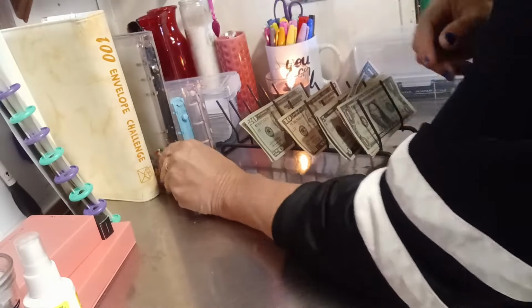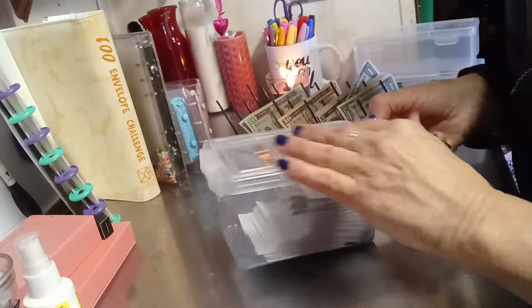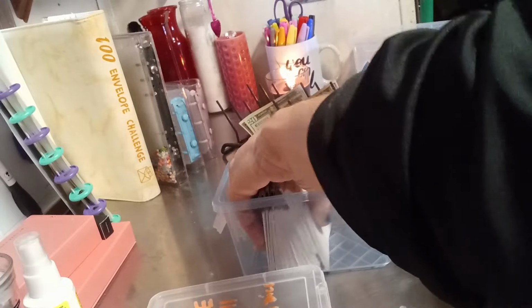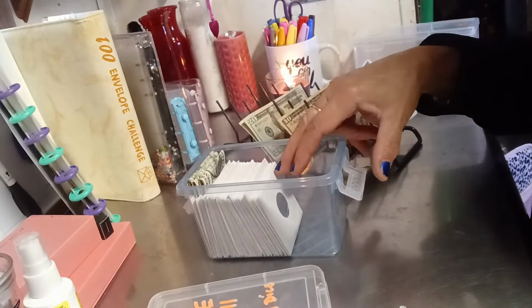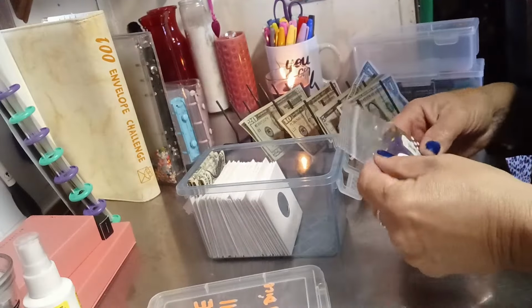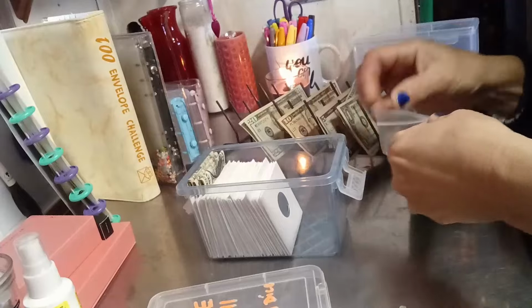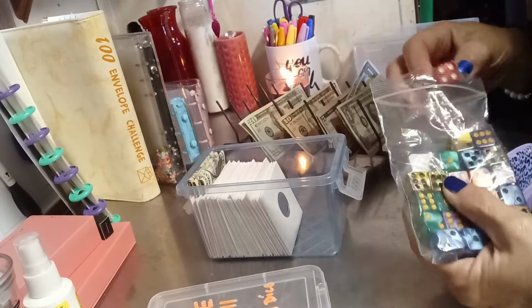Okay. Let's see. Let's roll the dice. These are the cards I made. So I decided how I was going to play this game was to roll one dice. Oh, I'm going to use my new ones. Oh, sorry. Rude. Okay, so I got these at Temu. They're a bunch of colorful different ones. Let's use the red one today.